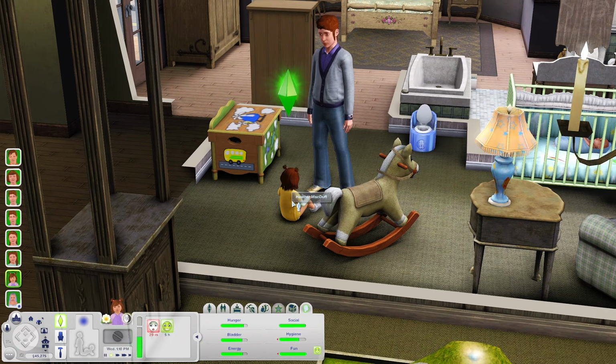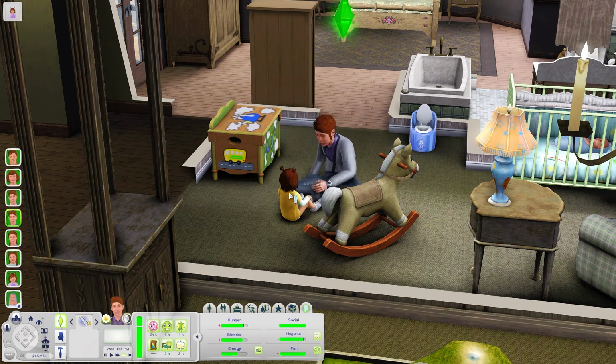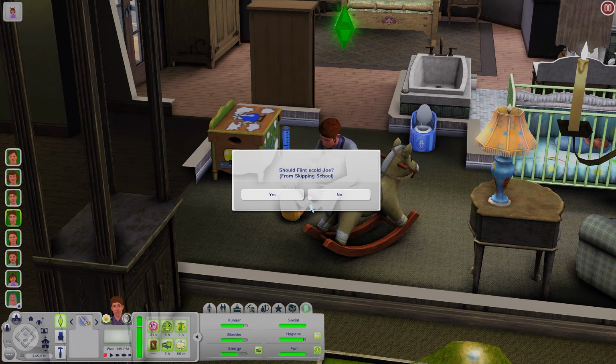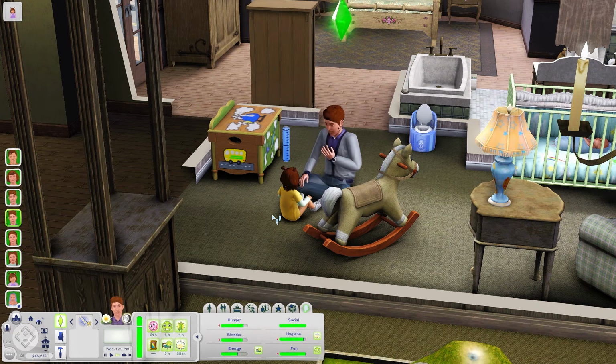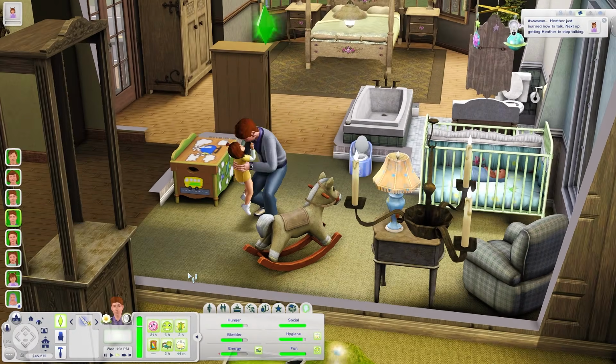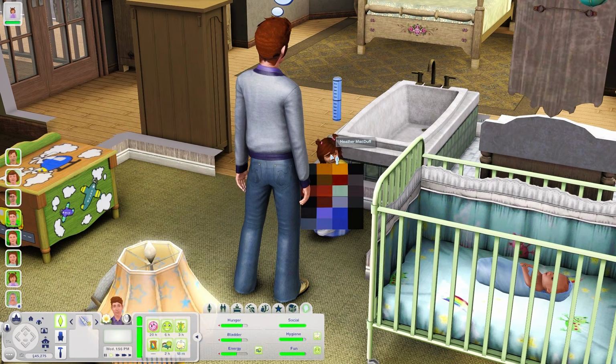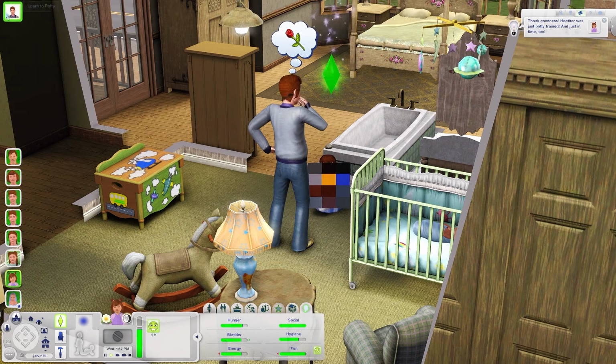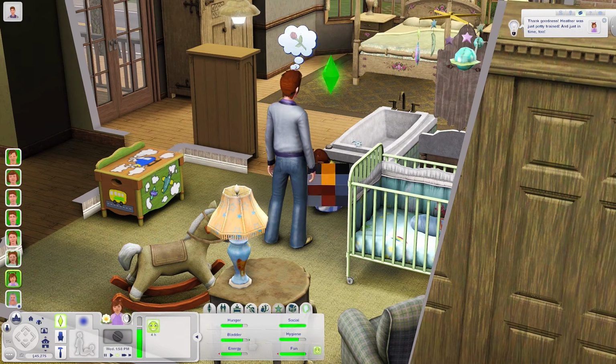Okay, so I'm gonna go ahead and age up Heather. I first want to teach her how to talk, just so I make sure that I am able to choose her trait when she ages up. So let's just teach her all her skills. And I just set Heather down on the potty chair and she already learned how to be potty trained. So that last mod I was talking about is really great.